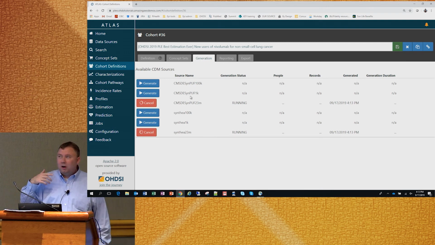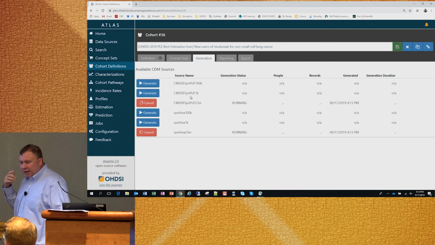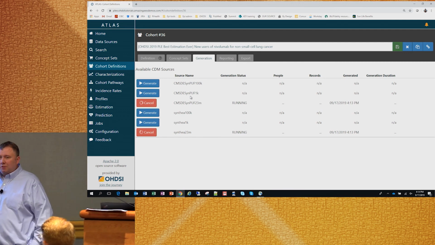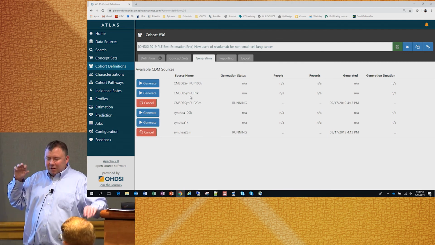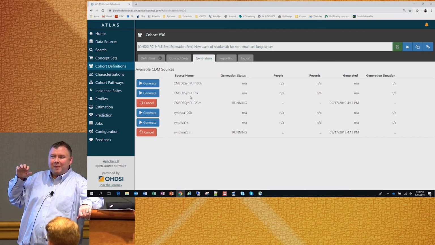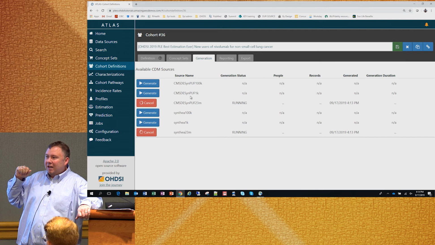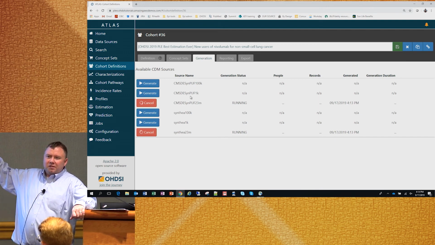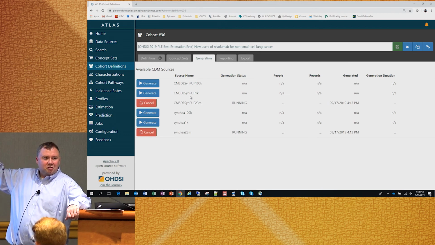For those of you who took the phenotype tutorial, one of the things that I say that sometimes seems a little bit counterintuitive is when you create a cohort, you could have a totally valid cohort definition that returns back 0 people. And there's lots of reasons why that could happen, but not the least of which could be this is simulated data that goes up to 2014, and you want to study a drug that was approved in 2015.